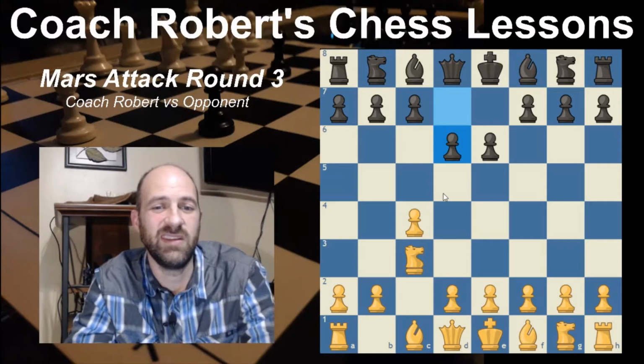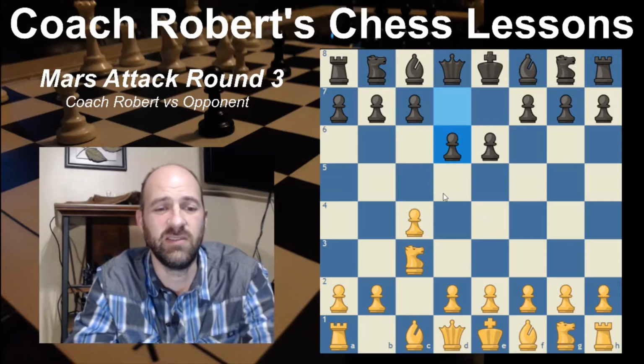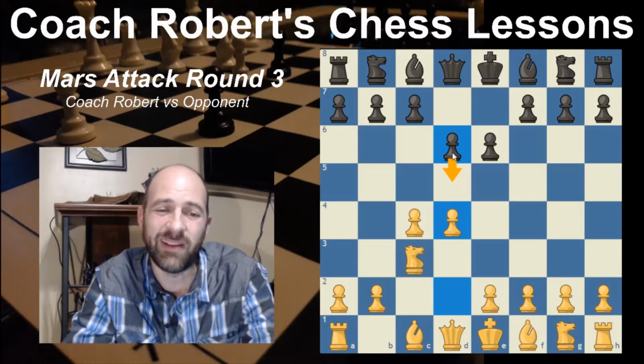So maybe this guy knew a trap that I didn't think of. So that's what I'm worried about. So I keep with my plan. If you're going to give me the center, I'm going to take it. So I put a pawn on d4. At this point, if he wanted, he could transition into a kind of Queen's Gambit sort of game where he's behind a move.